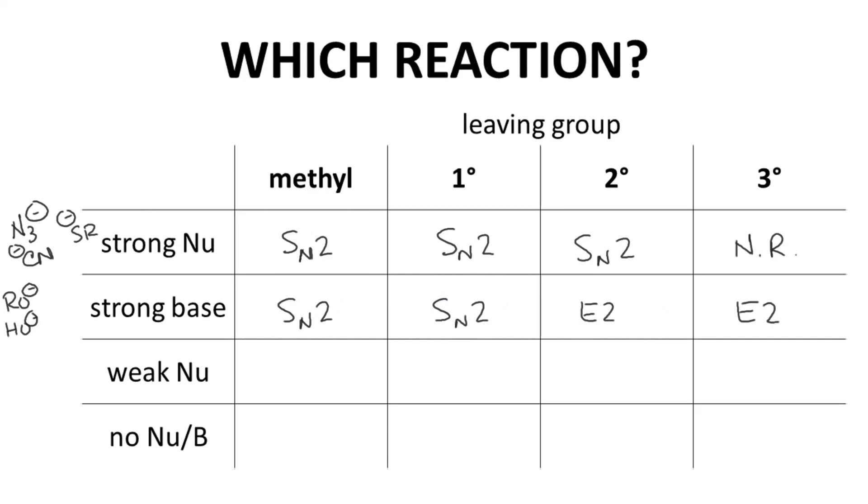Now sometimes you don't have a strong nucleophile or base. If you have a weak nucleophile, often water or an alcohol, you are dependent on loss of the leaving group to form a carbocation as a strong electrophile. The carbocation is then attacked by the weak nucleophile to give an SN1 reaction. In this case, tertiary carbocations are best for the SN1. Secondary carbocations are borderline. Primary and methyl leaving groups almost never form a carbocation.